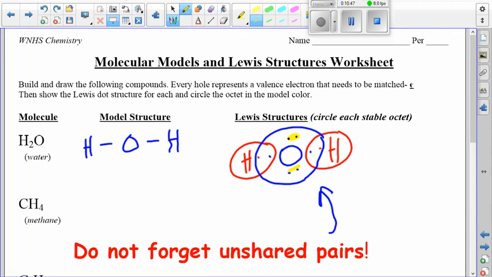Now, for the rest of the period, you guys are just going to work through this worksheet. It's front and back. It takes a while. You're going to make all the models, draw the Lewis dot structures, draw all the models, when you're given the formulas. I will say that the random compounds that you could draw out of the beaker tomorrow on your quiz, the usual suspects for that are the ones on this worksheet. Does that make sense? By doing this whole worksheet, you could easily do the problem that you're going to be asked to do tomorrow when you pull one out of the hat, okay?